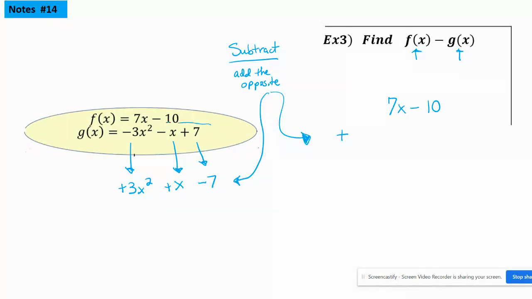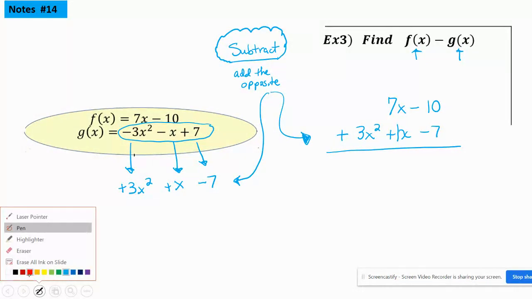So you look to the problem. Before you write it down over here, you have to change the sign. It's the same as distributing a negative. So we have to add the opposite, and you only do that on the subtract problems. Okay? So remember there's a hidden 1 right here, and then you just think up and down, up and down.